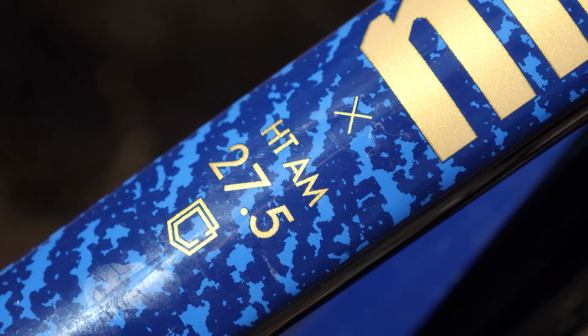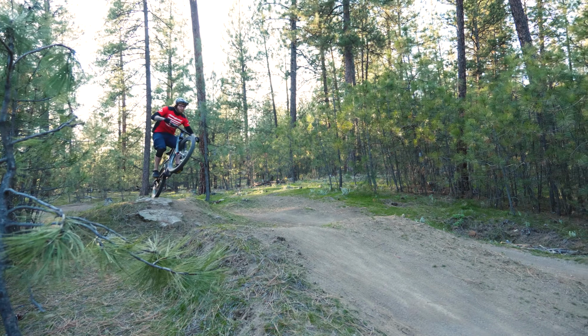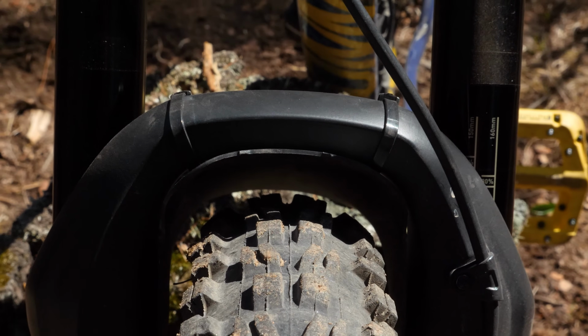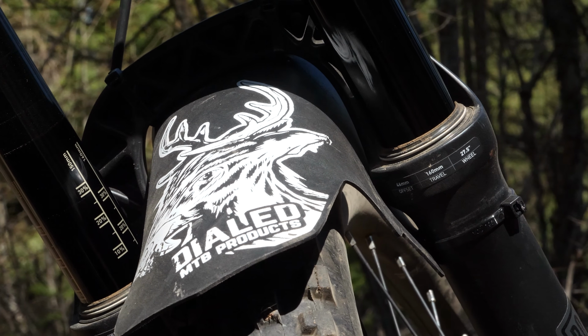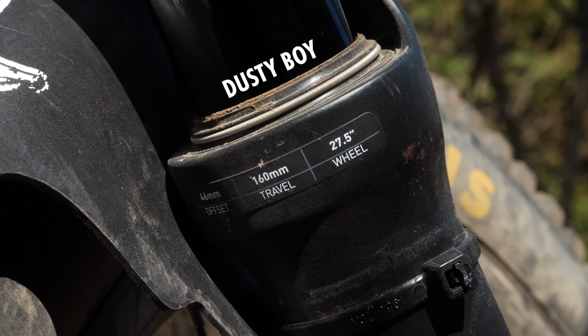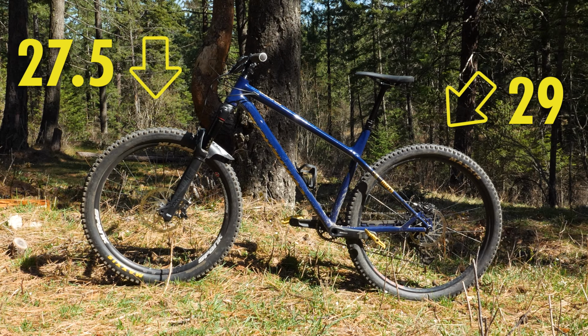One reason I purchased this bike was to be able to pop on some 29-inch wheels and have a totally different bike to play on. I went into purchasing the 27 Plus bike with the assumption it would have a fork accepting 27 Plus and 29er wheels, but it wasn't until I tried fitting a bigger wheel on the bike that I realized I had overlooked the online specs saying it's a regular 27.5 rated fork. So swapping this bike to a 29er setup will require fitting a different fork as well.